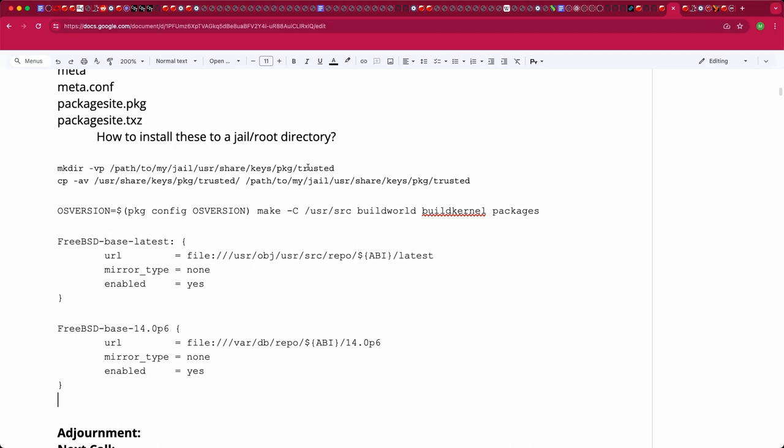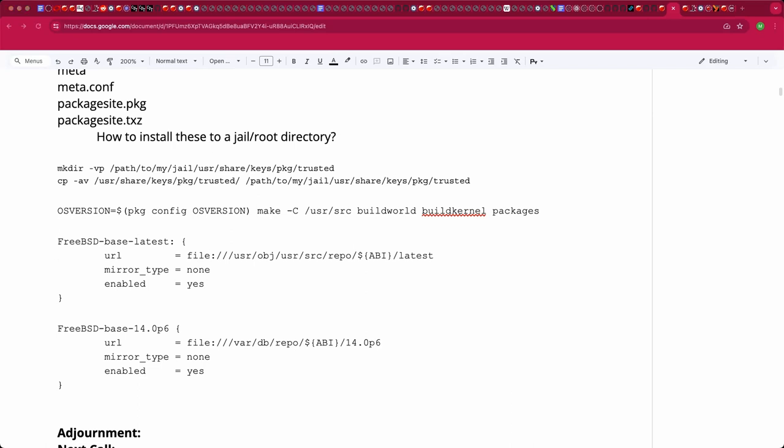So I guess my fear there is that you might accidentally start slamming your experimental packages on the host and, sad face. That's why I'm wondering if you can avoid that by using a different repository configuration directory. Aha. As documented in the pkg man page, no way. Okay, well let's take a look at that.